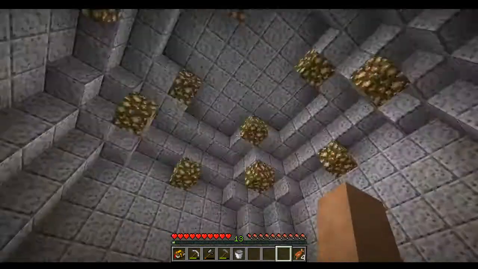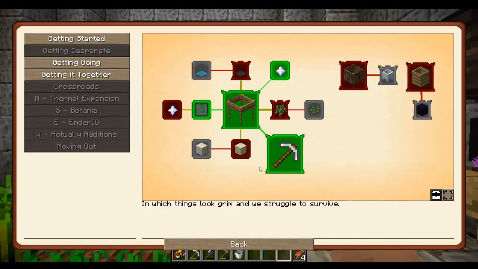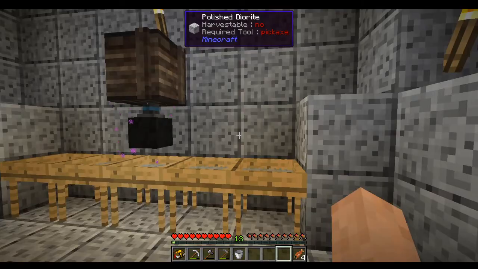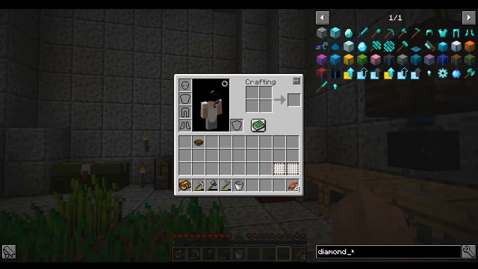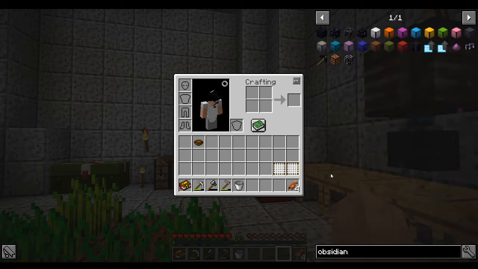And I love the glowstone here. The glowstone is really nice to have. So back to the quest book. The goal is to mine out the diorite. And to mine out the diorite, the tool that we're going to need is not diamonds. It's going to be an obsidian pickaxe.